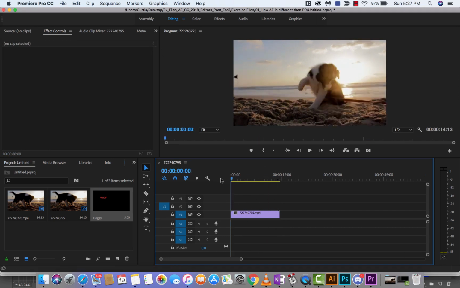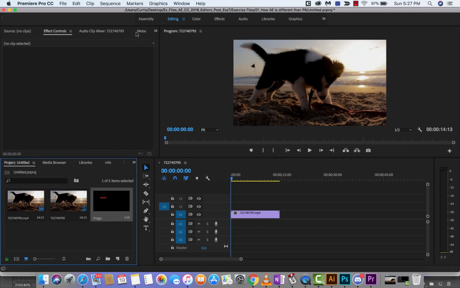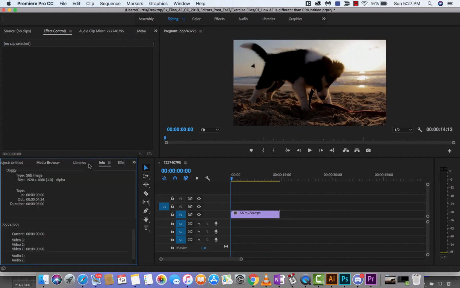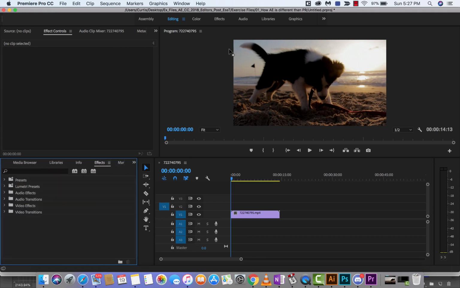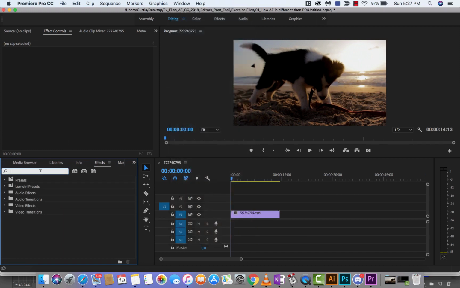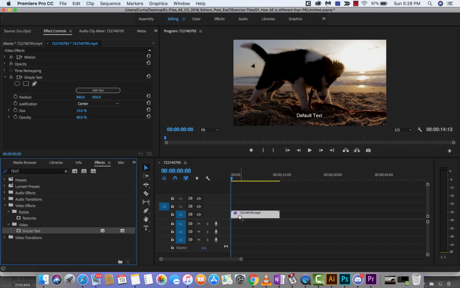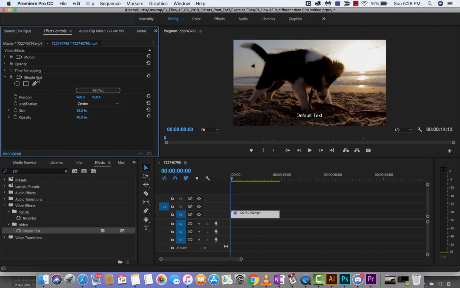I will show you one final way, and I'll show this because a lot of people might make this mistake, even though it's not a huge mistake, but they might do this, and I don't recommend it. So let's go to our effects panel. If your effects panel is not open, just go to Window, make sure it goes to Effects. You could type into here, and a lot of people will look for a text effect. And there is a text effect called Simple Text. In some cases, you might want to use this, but let's just drag and drop it on there, and then you'll see that it just creates very basic vanilla blank text, and then it creates simple text up here in Effects Controls.